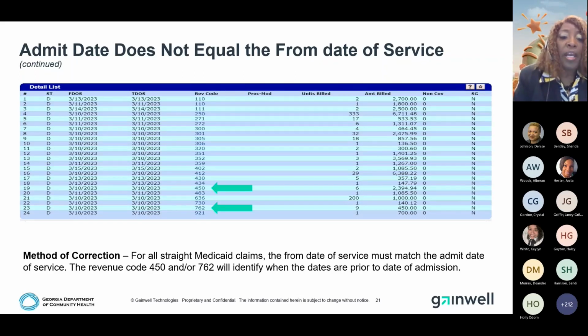So you as a provider, you would submit your DMA 520, identify your ICN number to state that it had denied for the admit date does not equal the from date of service, explain what it is, we will review it, and then send your claim back to request that the denial is overridden.